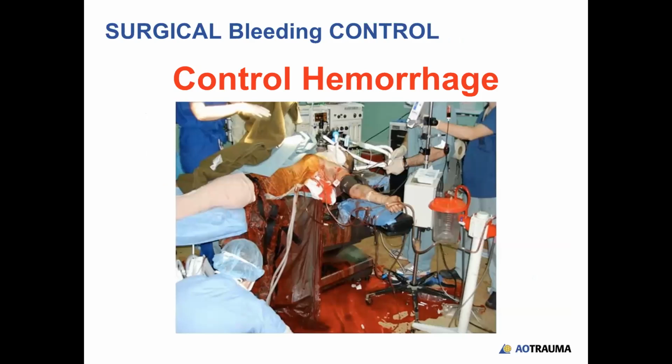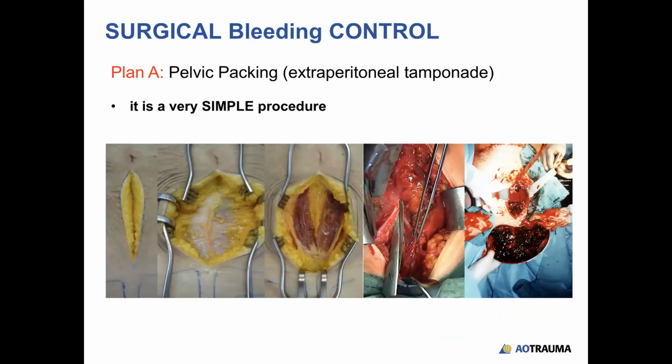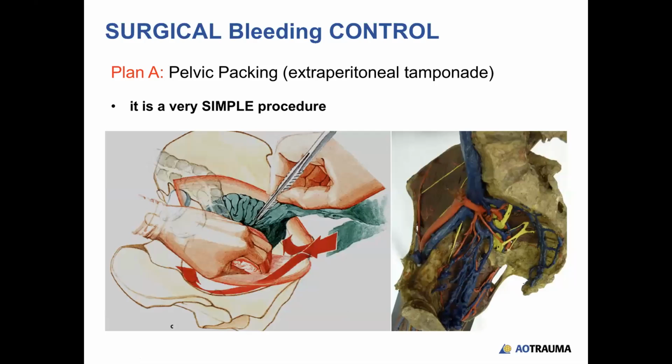And we know these patients who are dying within the early minutes after admission. And our plan A is pelvic packing, which is an extraperitoneal approach. And it's a very, very simple procedure. You see the steps. We make a vertical midline incision. We identify the midline of the linea alba between the rectus sheaths. Then after incising that, you see the rectus muscle bellies, and then you only have to open the posterior part of the fascia, and you can see that there is a tremendous amount of blood in the pelvis in special patients. And then we pack everything.